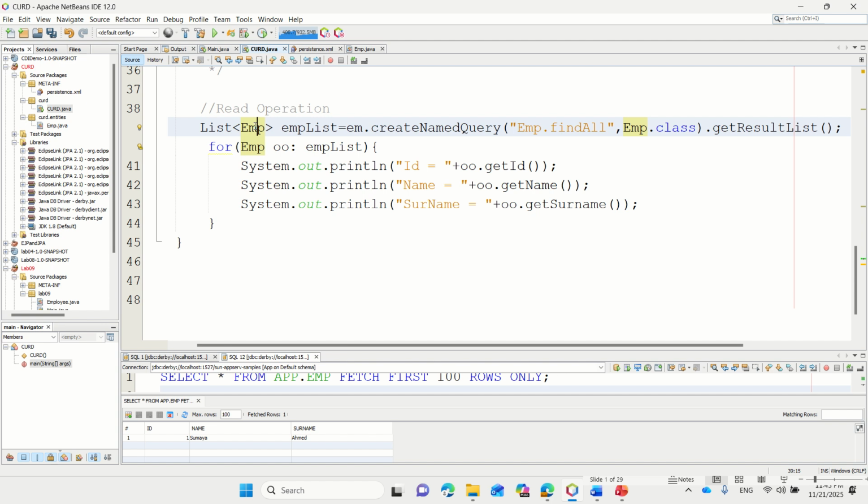For one record it will go; for each EMP I am creating an object till the end of the list. First record it will take and print. If there is a second record, it will take and print it. Like that it will happen. Now we have only one record. Let us see how it prints.